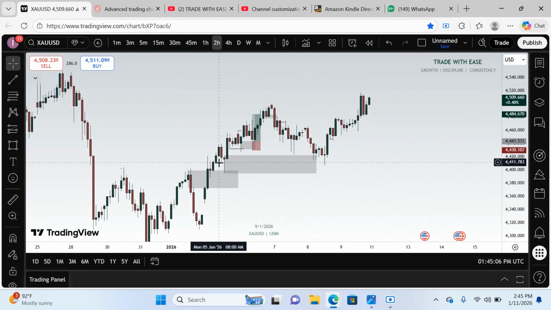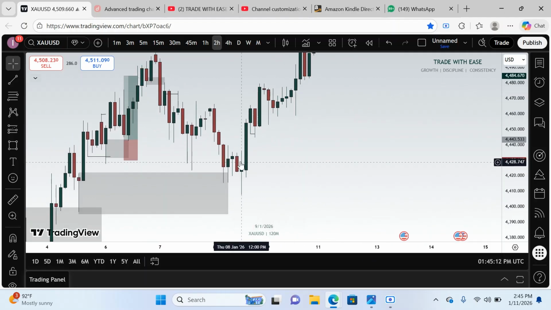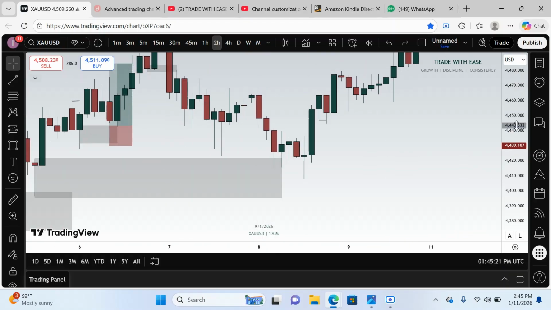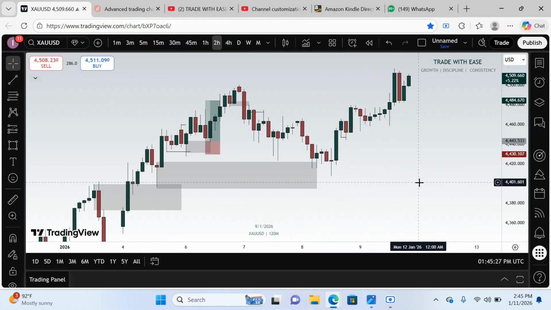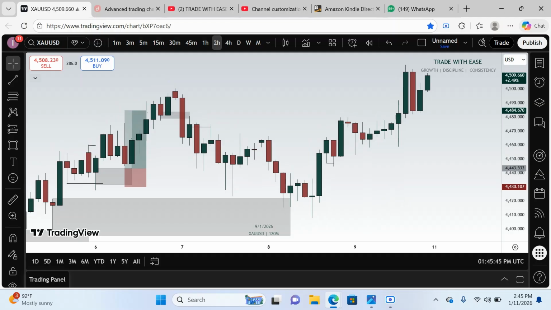So price came to this other block and reacted from it. By reacting from it, price gave this push, this buy. Can you see how thick this candle is? Price gave us a buy confirmation. So by giving us this buy confirmation, how do you enter? Like I said, for you to enter on lower time frame, you want to look for price manipulating a low, right? If you are buying, you want to wait for price to manipulate, expand, and then you find your zone, like your other block and all of that.